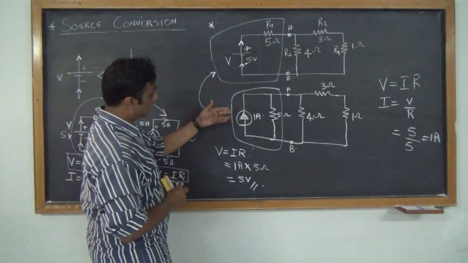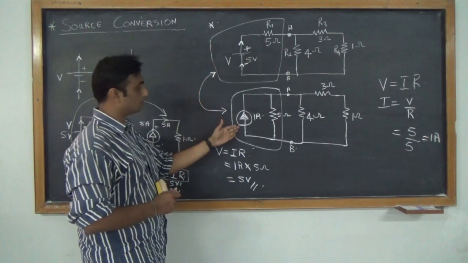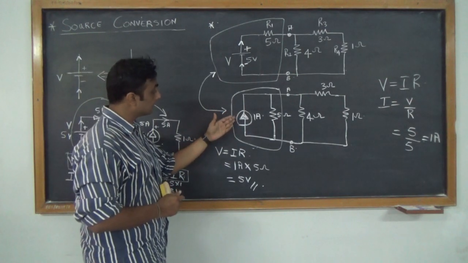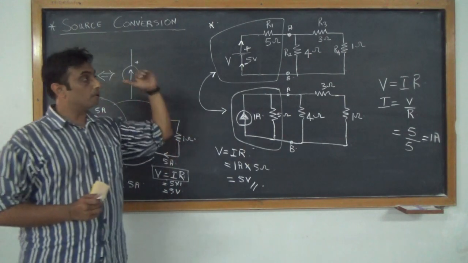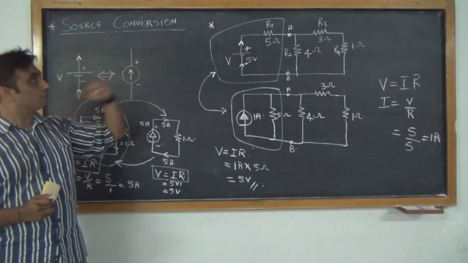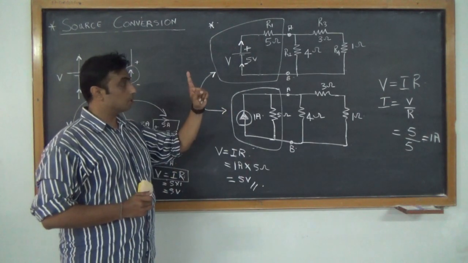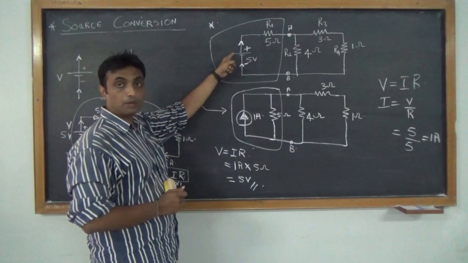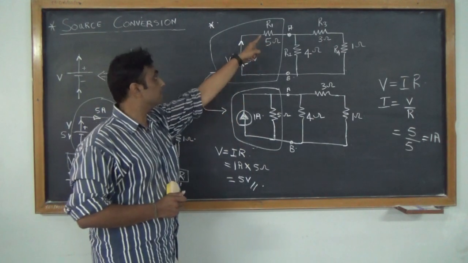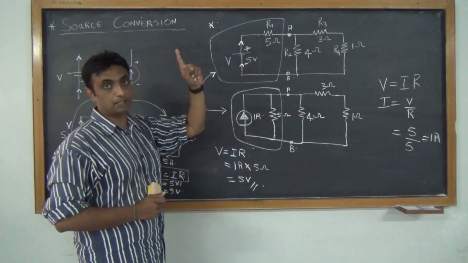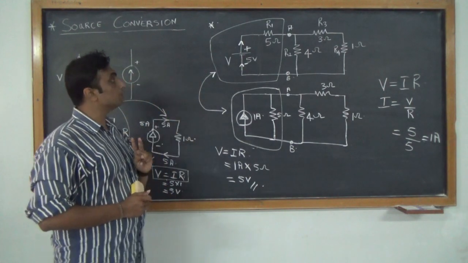So there are two techniques involved here. The first technique is to convert from a voltage source to a current source, and the second technique is to convert from a current source to a voltage source. So the rules to be followed to convert from a voltage source to a current source are: first rule, if you are converting a voltage source to a current source, the resistor must be in series. If it's in series, then only you can proceed further. So that is your first step. It is satisfying. So then we can go to the second step.